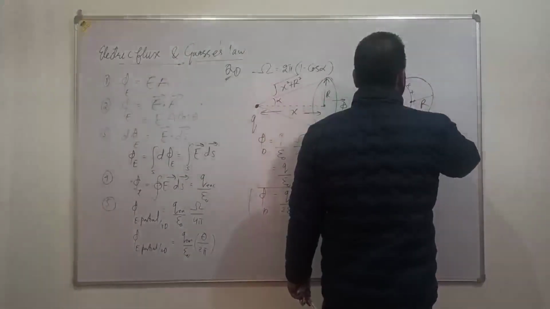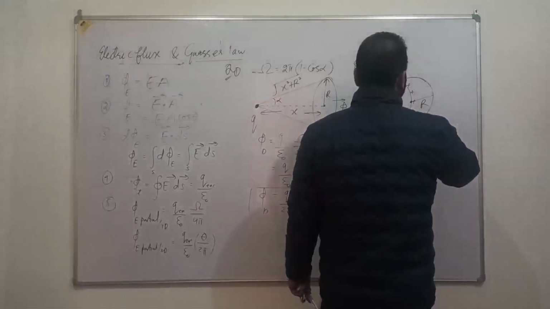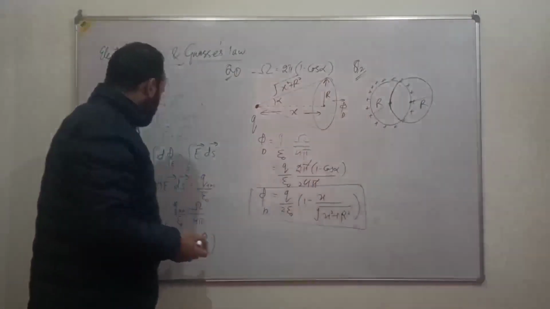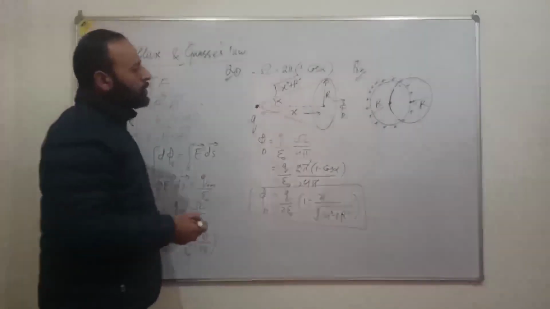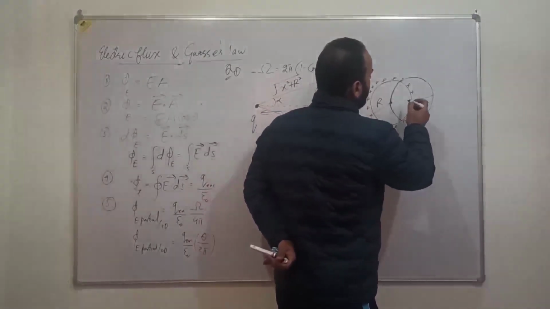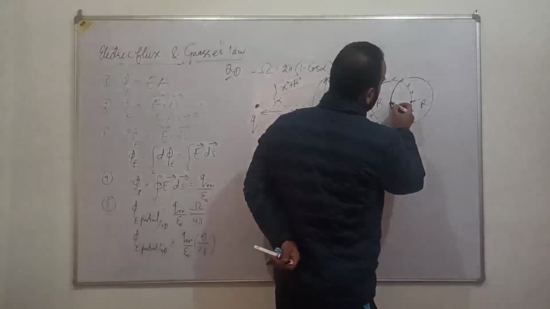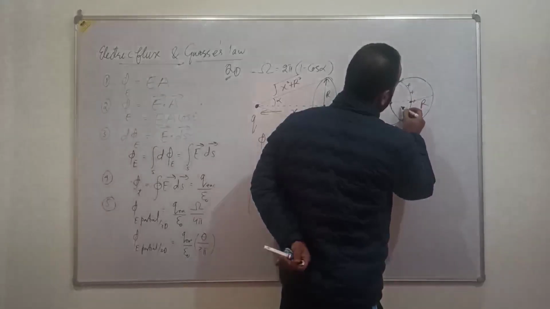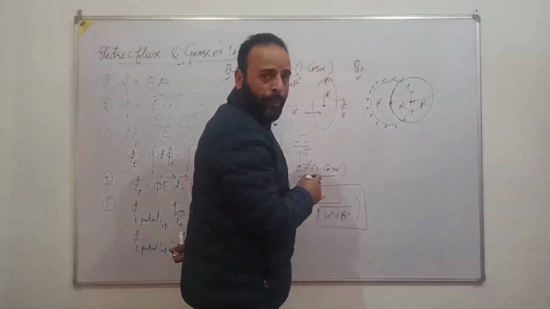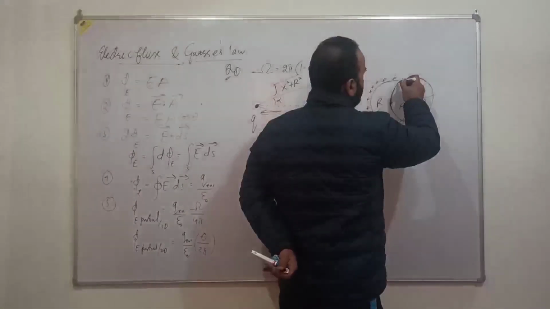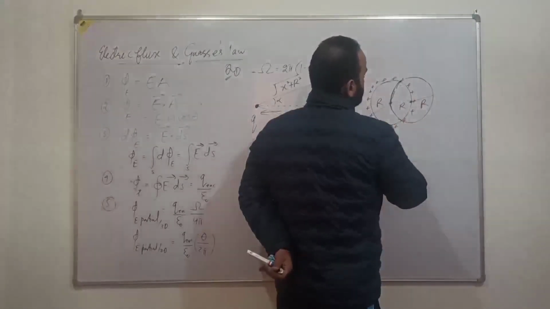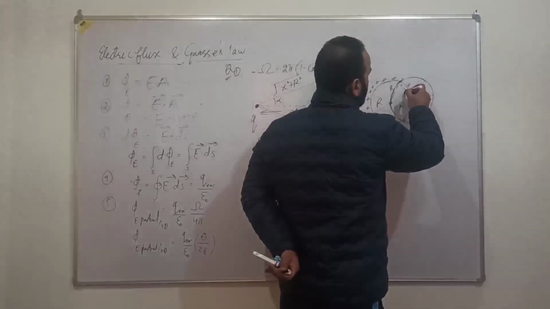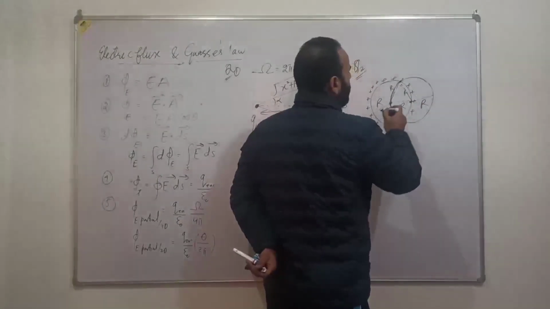Now for that I have to see what is the charge enclosed by the sphere. The charge enclosed by the sphere we can calculate directly by this formula. So I can write here first of all, if this is r, this is also r, so this is the periphery of this. So if I join these two, this is also equal to r, right? Now if I join this point with this point, this is also equal to r, and if I join this point with this point, this is also equal to r. So this becomes an equilateral triangle.